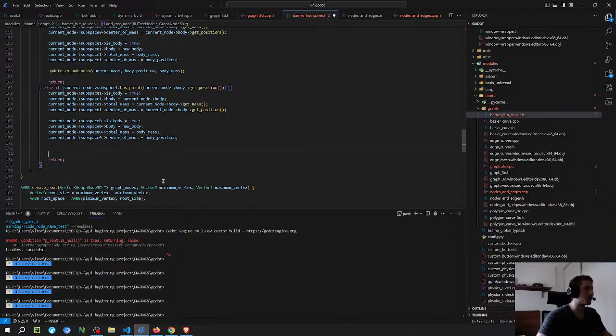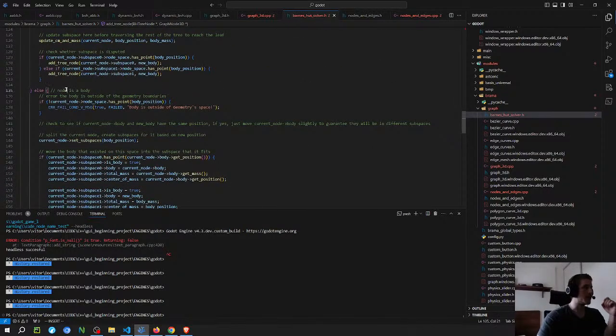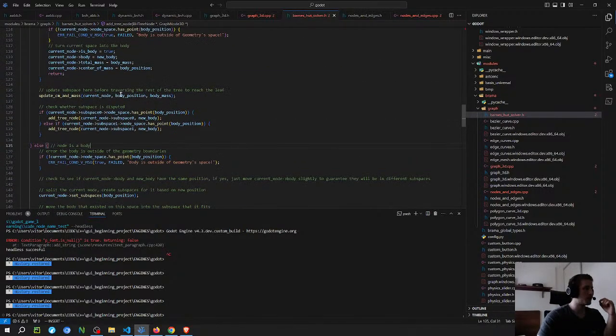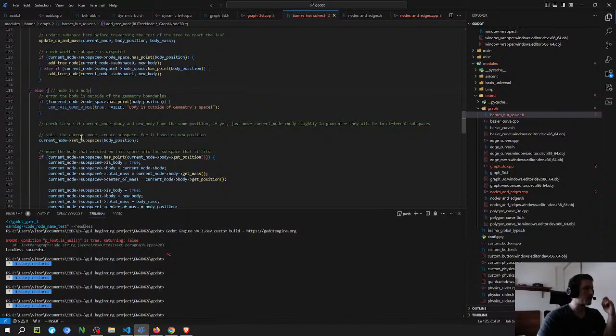Because I'm creating, so the current node, in this case, is a body. So I'm creating the children in this function and splitting the space of the current node based on the new position and the body's position.